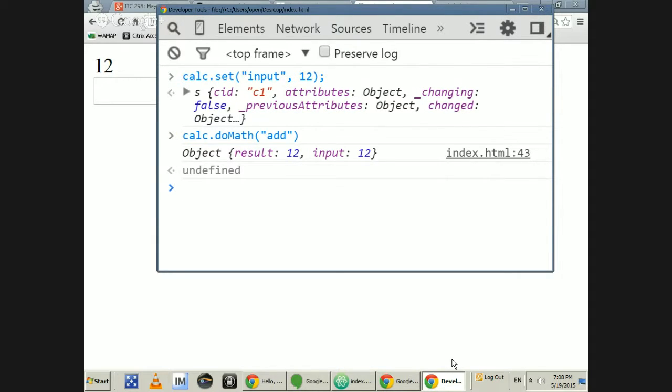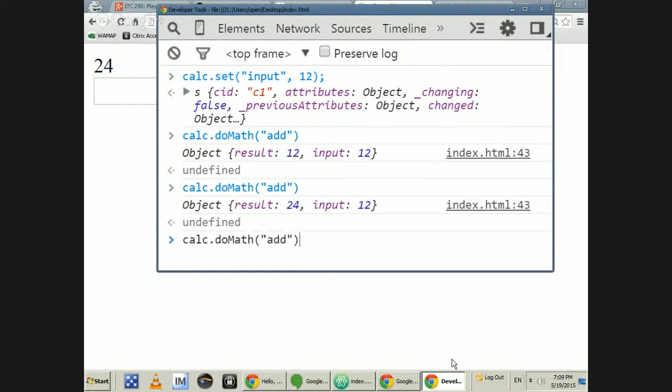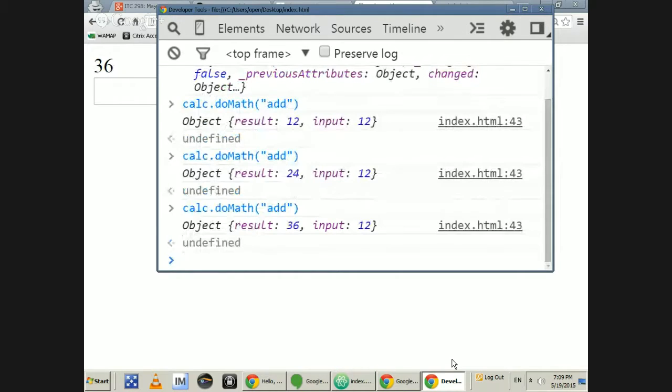Every time that I call doMath, the model changes its result. The view hears about it from the model, and it redraws itself. I don't have to tell it, change this portion of yourself. I just say, look, I need you to redraw, and it'll take care of it. Pretty cool, huh? Super cool.